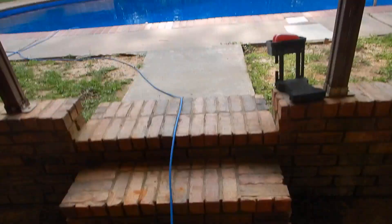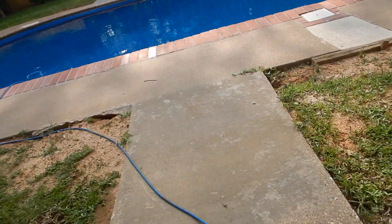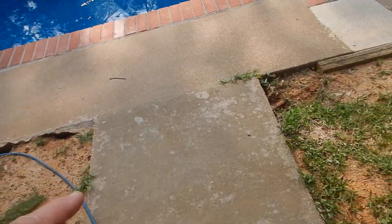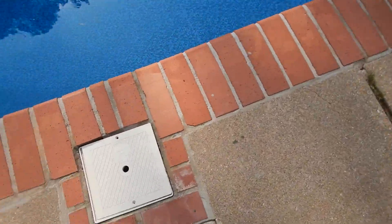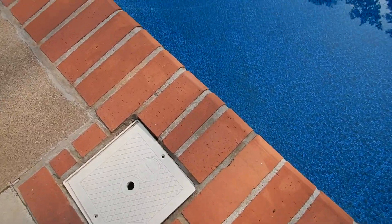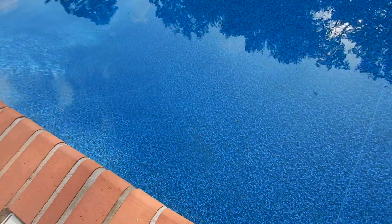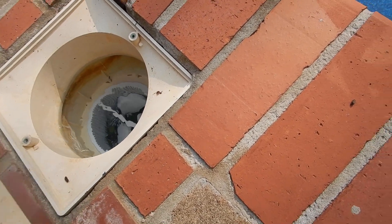Watch out for these steps and this low rail — if you're running to the pool, you're going to knock yourself silly on that. We've got a little erosion around here. This form is going to rot. We've got one drain and one skimmer. Plastic skimmers should be replaced every couple of years because they get brittle and break — and then it's a homeowner's insurance claim for a broken ankle or whatever.